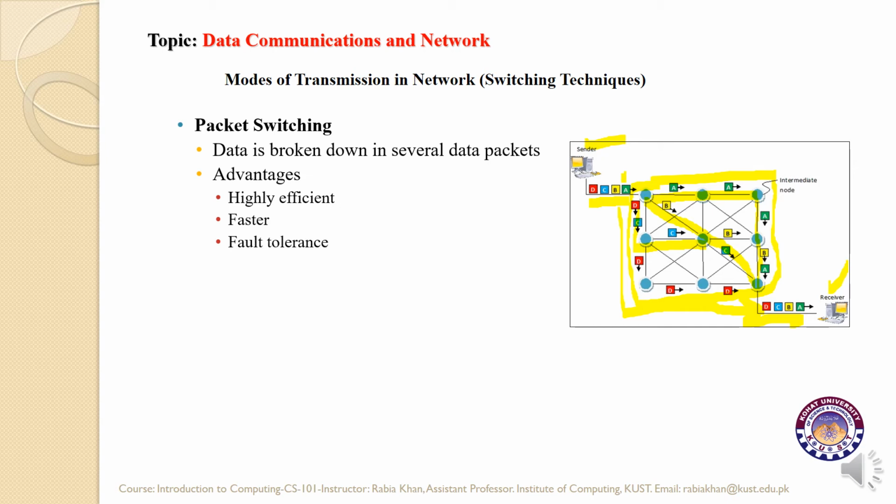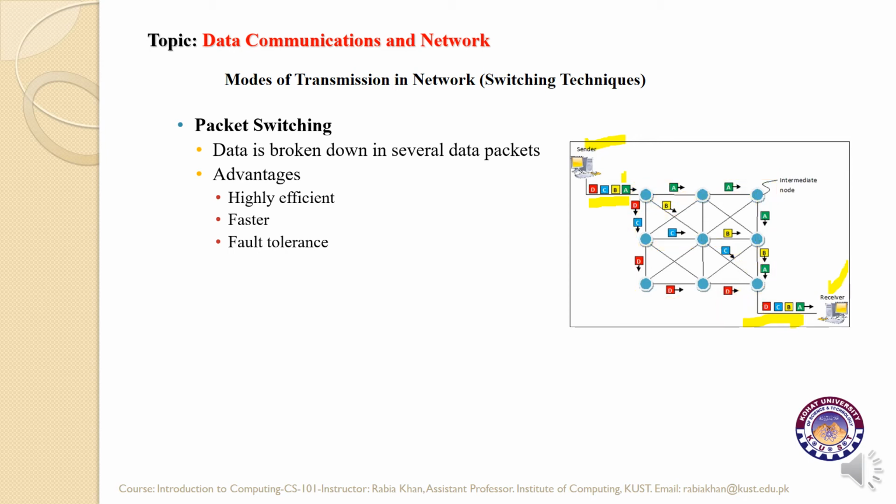Another benefit that it brings is that it is a fault tolerant technique. Packet switching is quite fault tolerant. That means if some of the path is down, for example, a few nodes in the path are down, the packets that are routed on those nodes are then rerouted on some other node. So for example, in this diagram, let me clear it first.